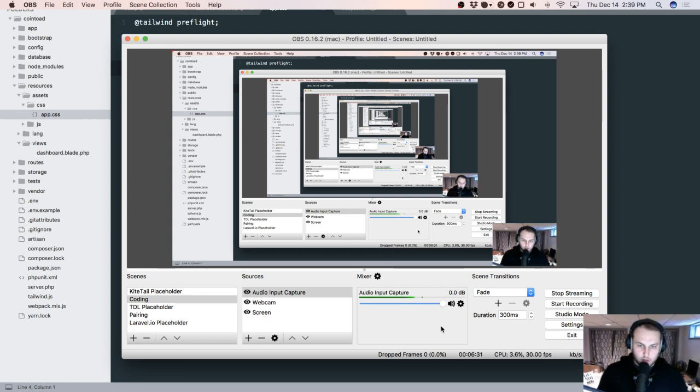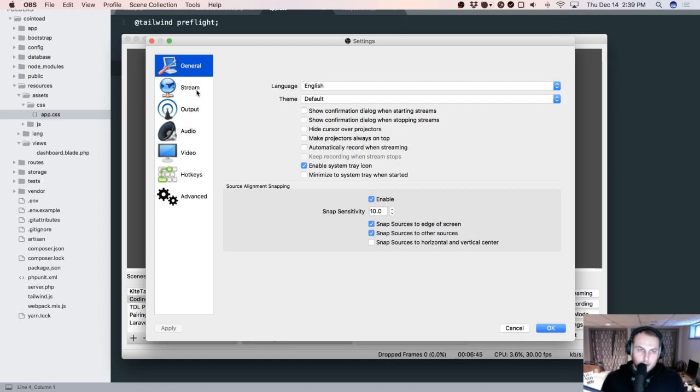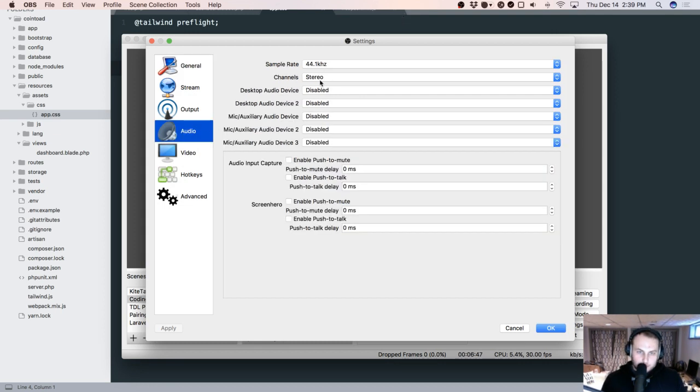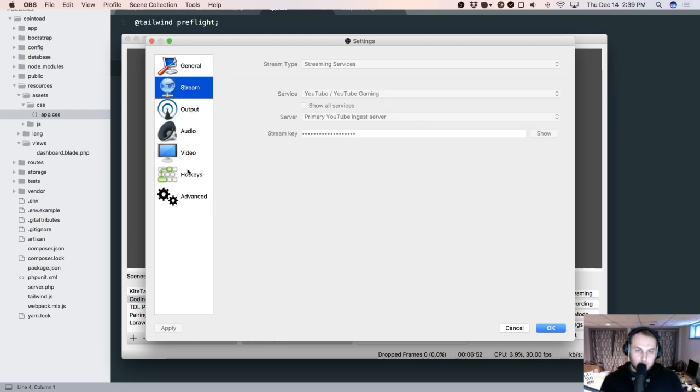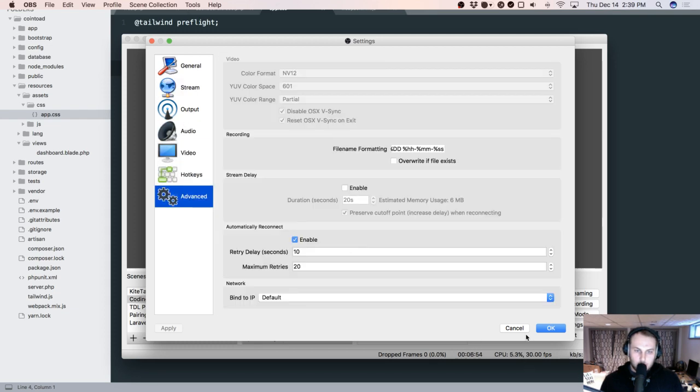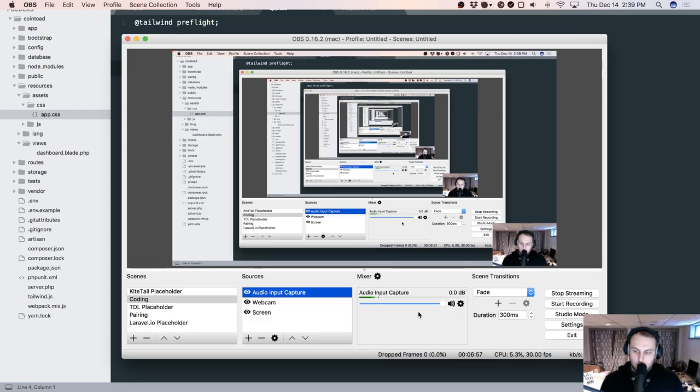It's still using the wrong one. So that sucks. OBS is junk. Always problems. So this stuff should all be set up properly. I'm not sure why it's complaining here. Yeah, it definitely seems like the wrong thing.